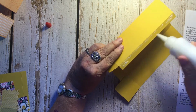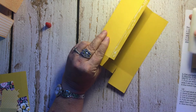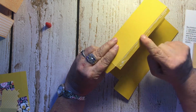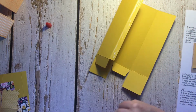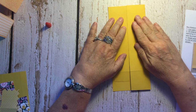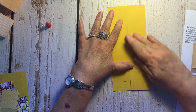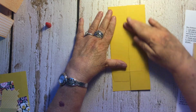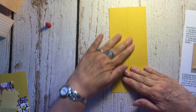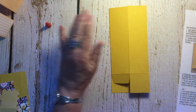And I will put the glue on here, and I want to make sure that this seam, you can just put a little bit on there, but I want to make sure the seam gets right up to the edge of the seam. So I've got a nice, clean, tight seam when it's dry. Then you can just lay it flat and it'll just like that. Okay. Now you can put your DSP, your decorative papers, on here while it's still flat. That's when you want to do it. It's just way easier. Okay.